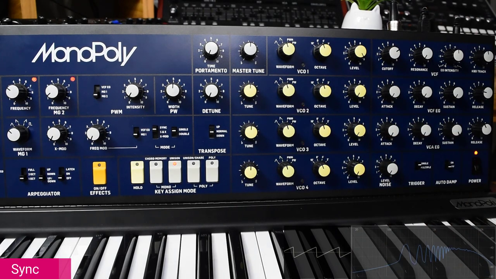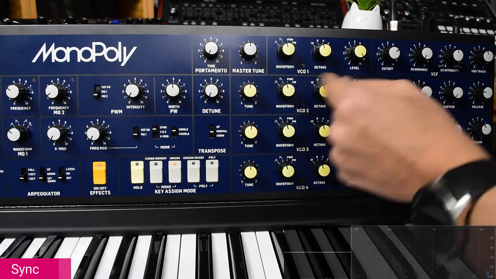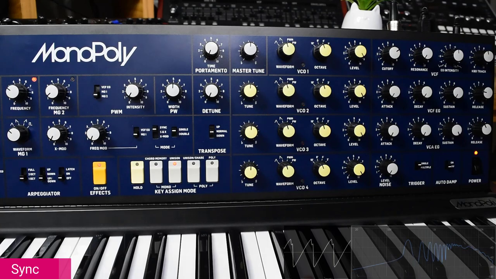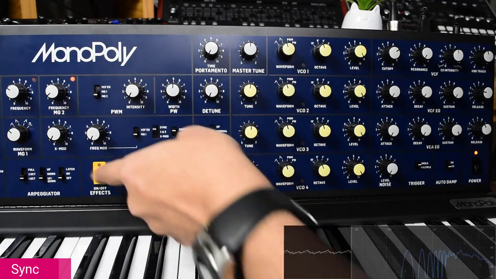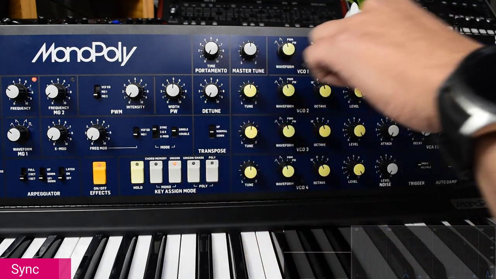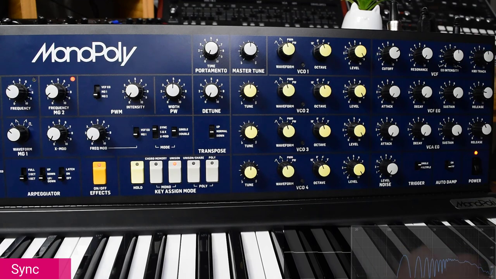So right now, of course, since the one is the master, we are not going to get any difference when we enable this. Because remember, the first one is the master. It's not going to change anything. Now, if we bring the other ones, and I'm doing the same thing on all the other oscillators, we are going to hear something change. If I turn this off, notice it sounds a bit phasey, and now it sounds a little bit different. So again, now all the oscillators are being synced to the first one. Now, when you use this effect, when they are synced to the other one, you don't get a super great effect. You just kind of hear the sound a little bit louder.